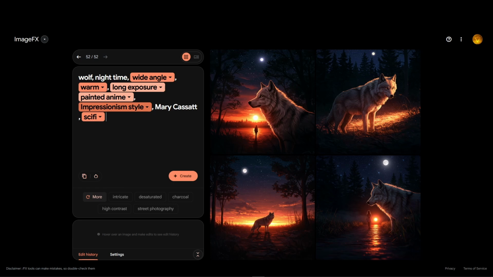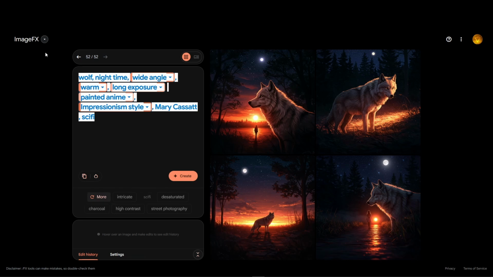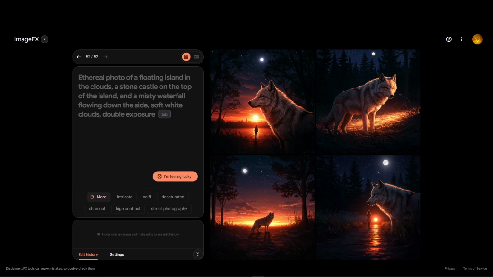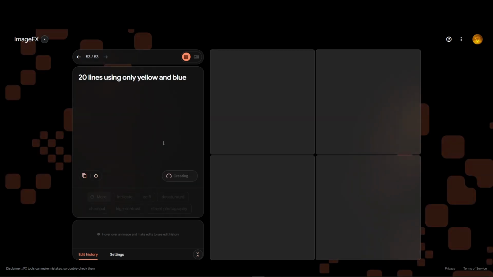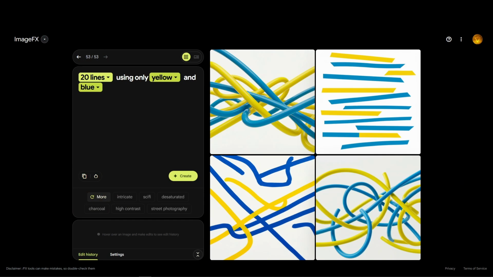And I can show you another prompt that I was playing around with. Basically, it started like this. And then I would add something like this.